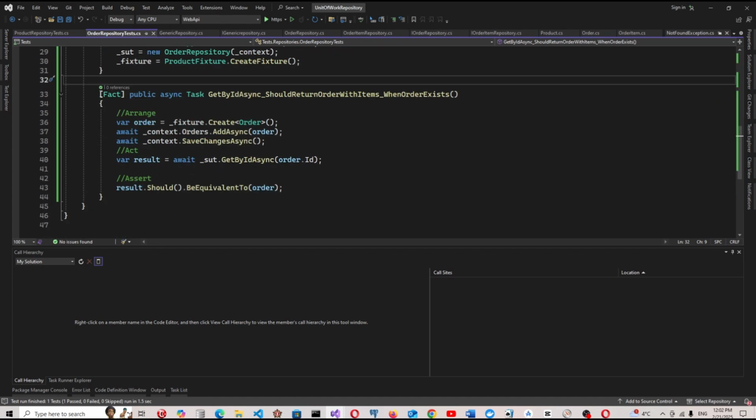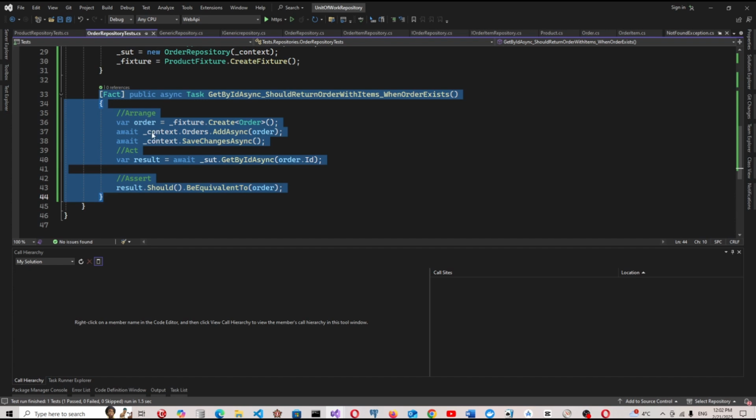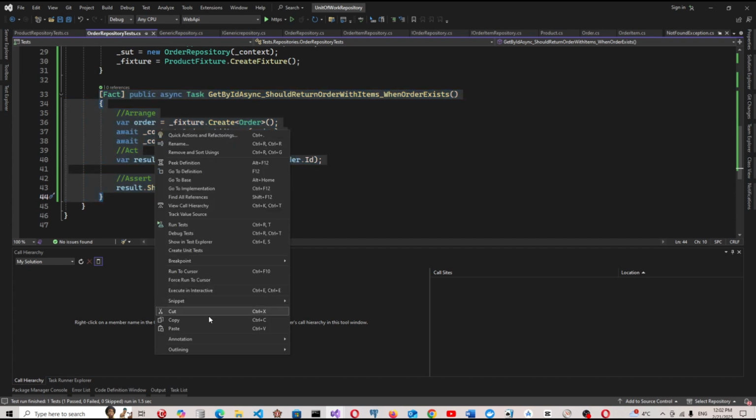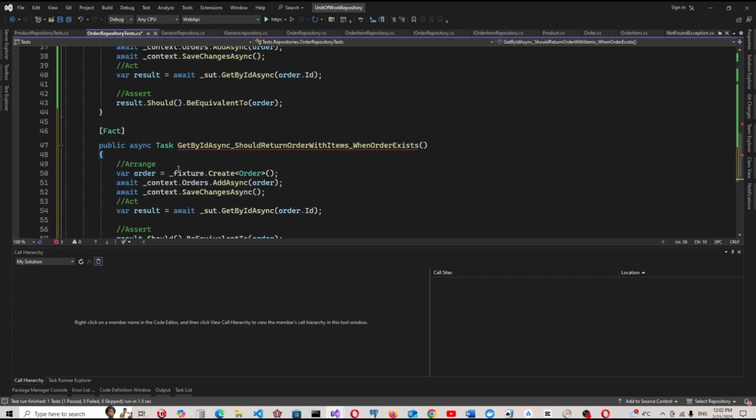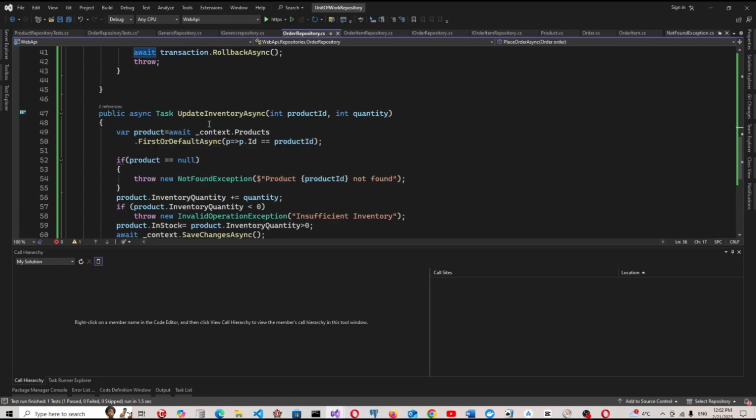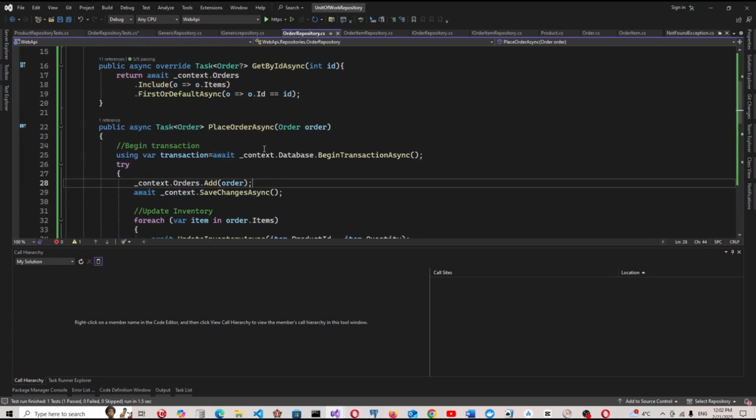Let's say fact. I think task order placeholder.